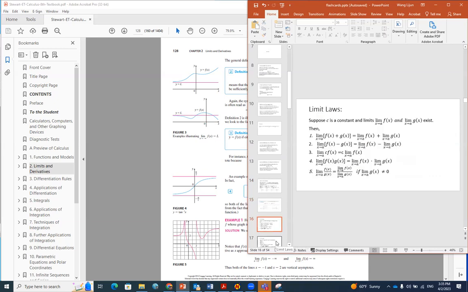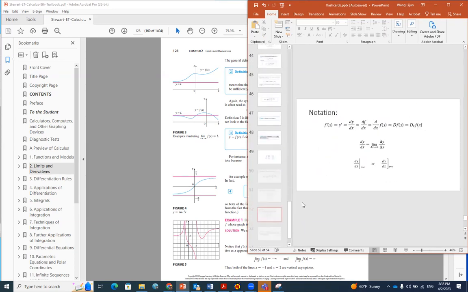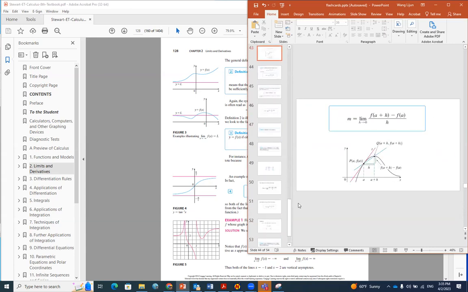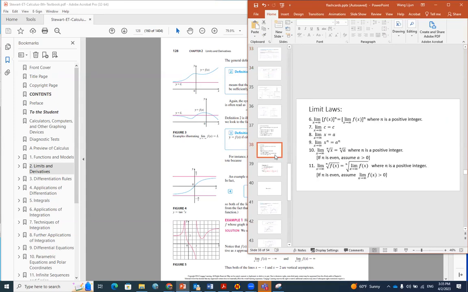Limit law, we've done that. And I just can't help it, I just have to do it now for you. So limit law. We bring these two together. Wait, I'm going to bring these two together with limit law.